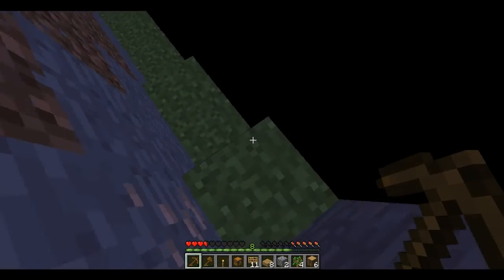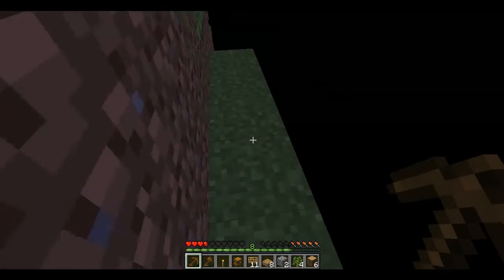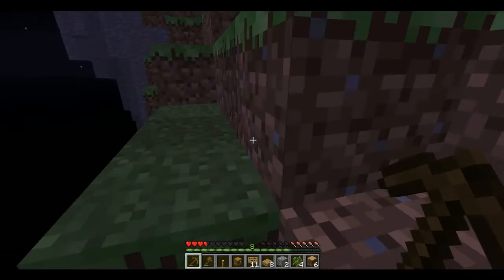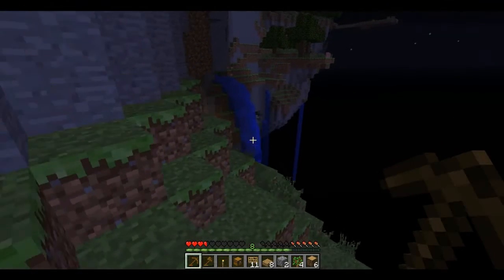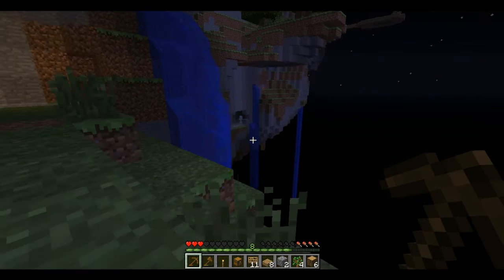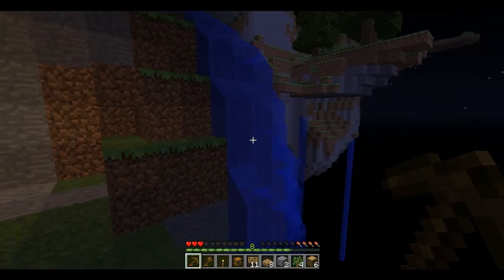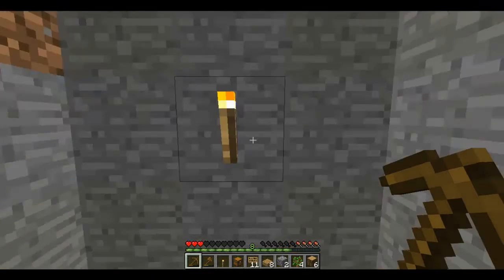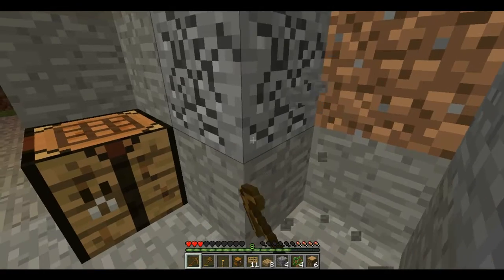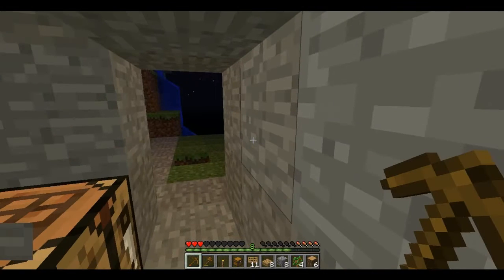Whoa, crap. Oh my god. Scary. Okay, I could fall down from the world, so that wouldn't be so fun. What is that? Huh? Oh, there's lava and there's skeletons in the cave. So I'll definitely check that out. Don't know when. Oh crap.